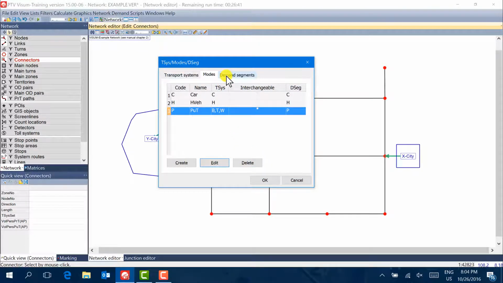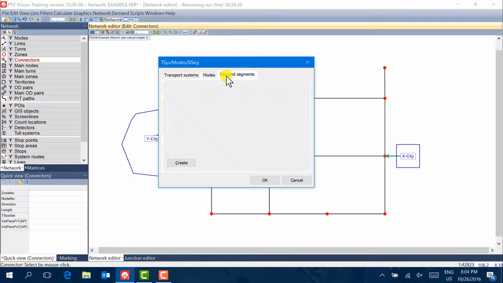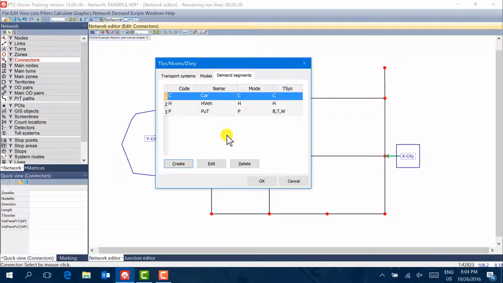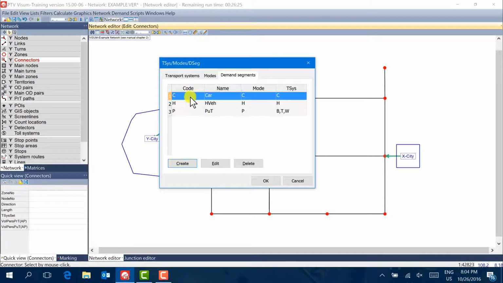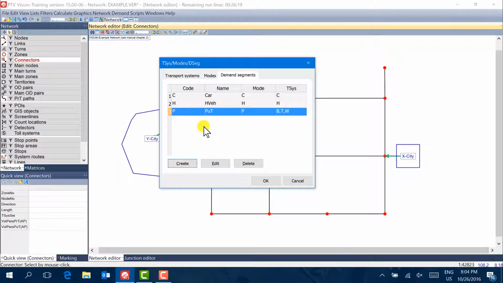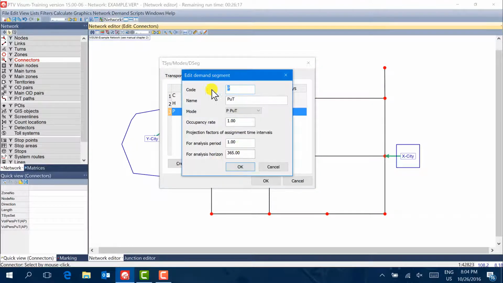Now we need to define or create a demand segment. A demand segment belongs to exactly one mode. You cannot have a demand segment for more than one mode. And again here I have a car, heavy vehicle demand segment, and a PUT demand segment. If I want to edit one of them, the code is P and the name.